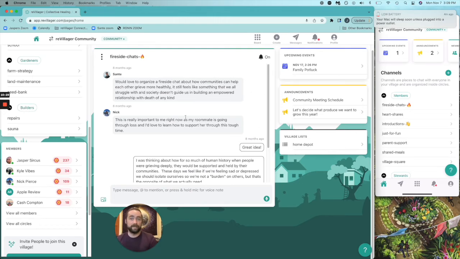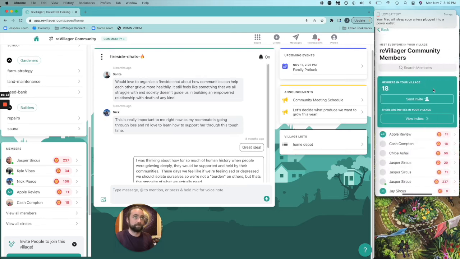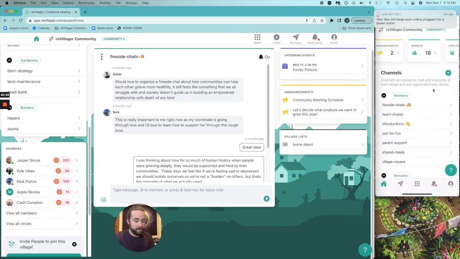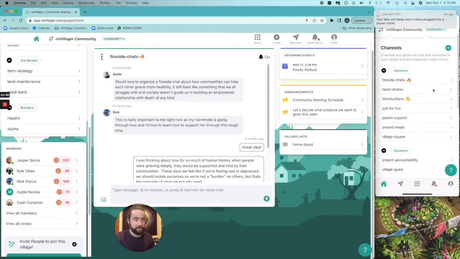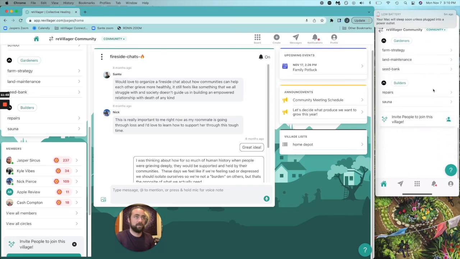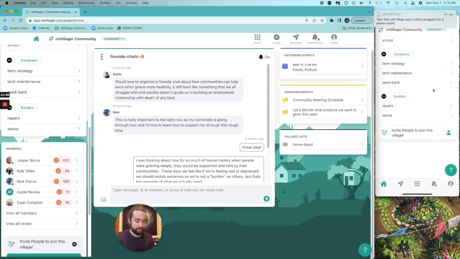Now, all of this is very similar on the phone. We'll just bring your attention over here to the right. Only instead of the events, announcements, lists, and members all being on the sides, it's up top. And if you just swipe over, you can see members, circles, that's the village vision, lists. So these are all at the top in cards. You click any of them and it takes you to that page. The channels are just straight down. You have the same switch village button at the top. You go down, same channels. The only difference is that below it is just the invite people to join this village.